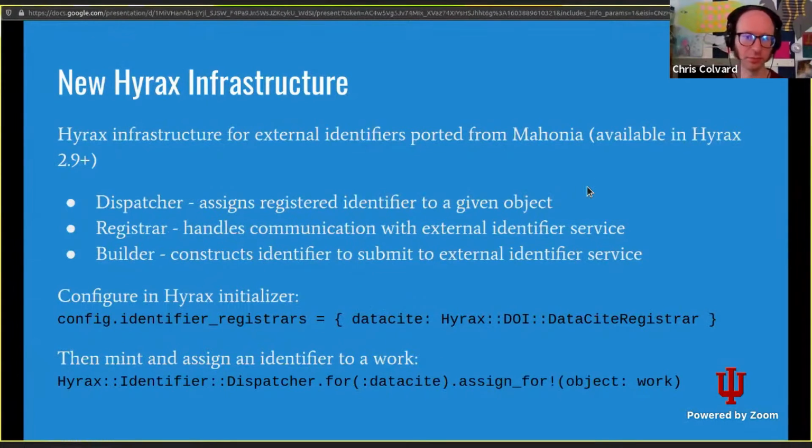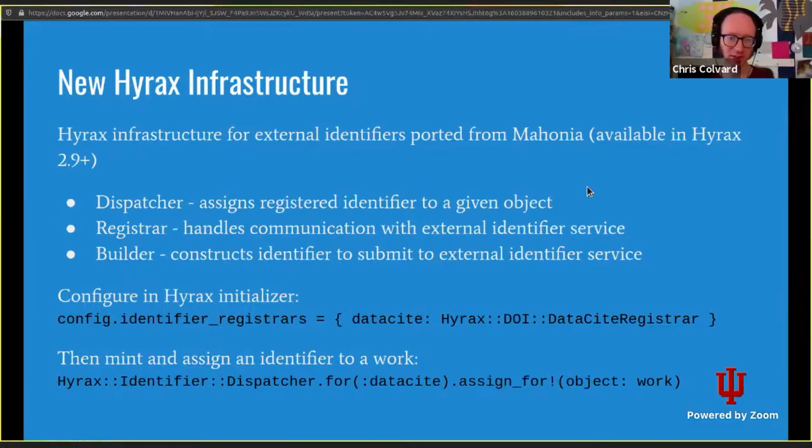The first place I started when doing this work was looking at those prior implementations and talking with Tamsin about what makes sense to live within Hyrax. We decided that using his implementation from when he worked at DCE on Mahonia would be a good place to start, so I brought that into Hyrax. It's really just infrastructure.